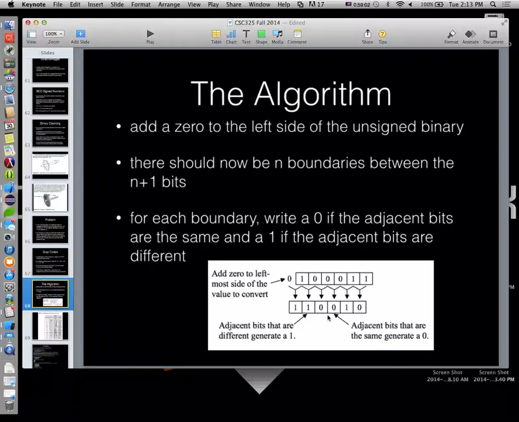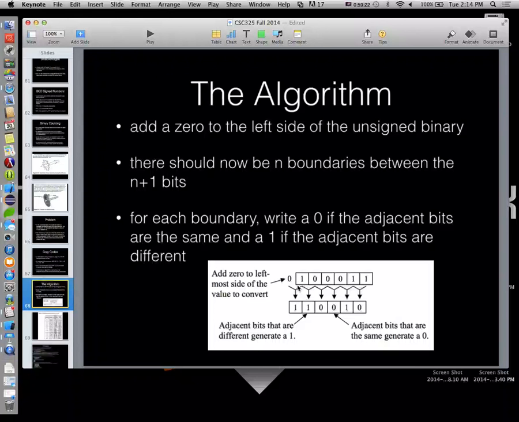Now notice the gray code that came out of this was 6 digits, 6 bits, just like the original value was. So this extra bit that we threw on the front was really unrelated to the final value. What it did is it gave us that one last boundary to work with. Kind of make sense?